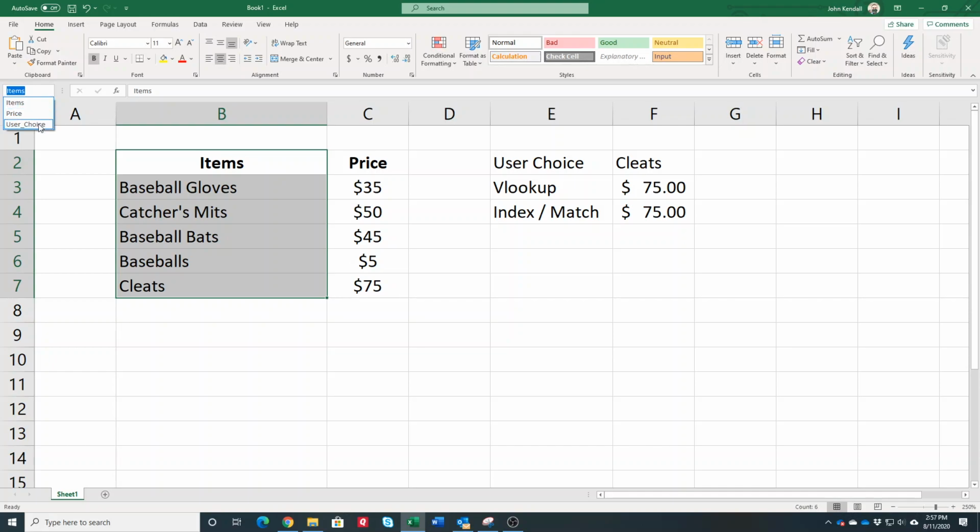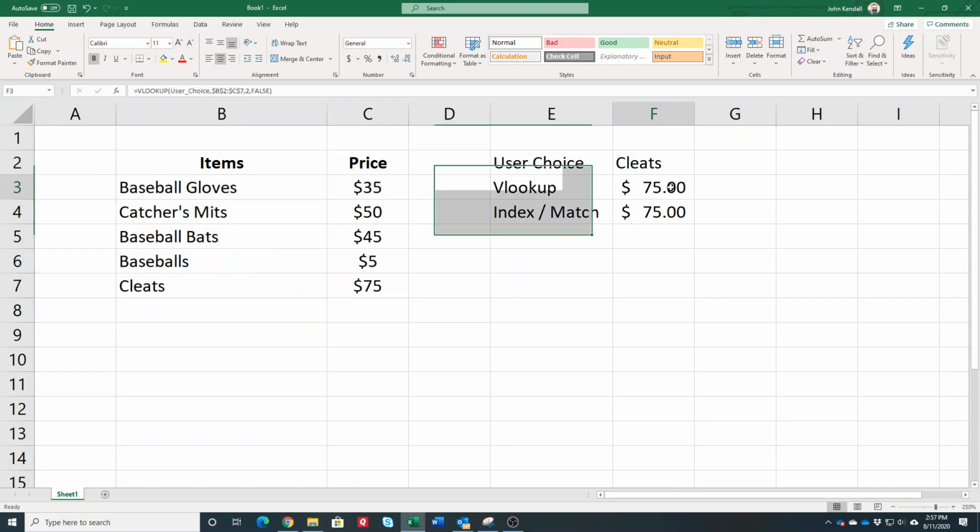We have items, price, and user choice. Price is an array, items is an array, user choice is a field. And I'm going to create one more. We're going to create a matrix. Highlight both, and this could be price list. Okay, so now we have 4 named items.